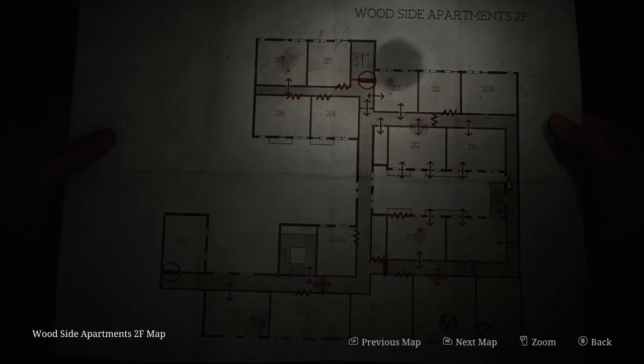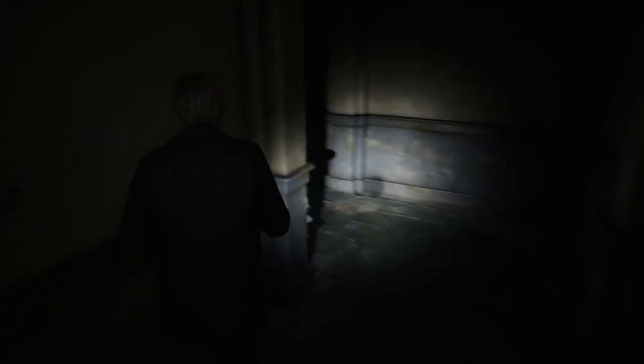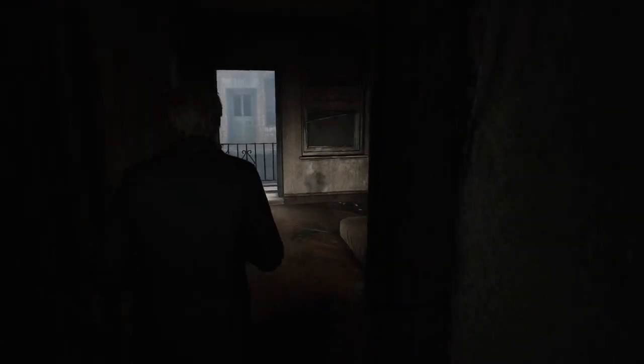Second floor small staircase is a staircase that's up on the north end of the map. So we're gonna have to wrap our way around to that. Of course, we can't go there straight. We've gotta... balcony walk.